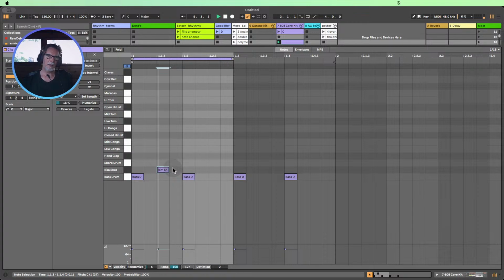But if we started to add that with something else, so they're having a bit of a conversation, it starts to make a bit more sense, right? So if that sort of high mid-tom up there also works nicely in conversation with the bass, it's now having conversation with the rim. Different conversation, bit of a weird one, but maybe, right?